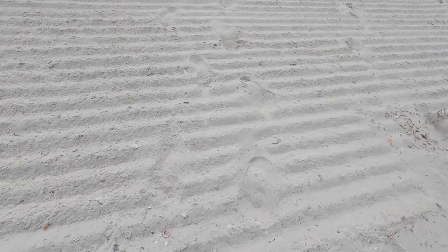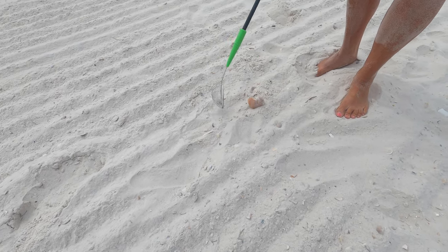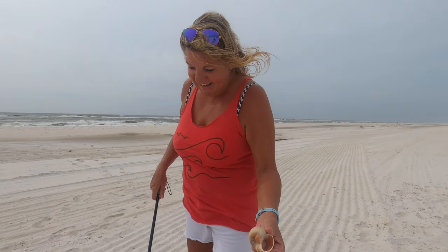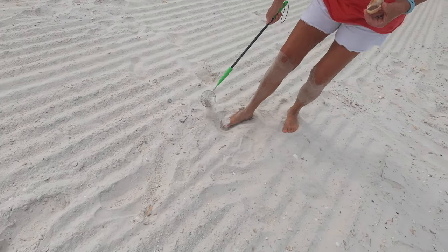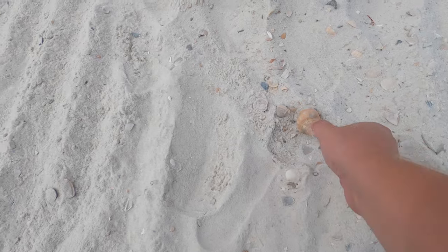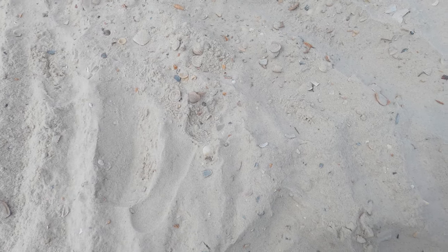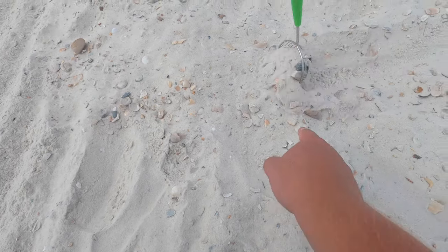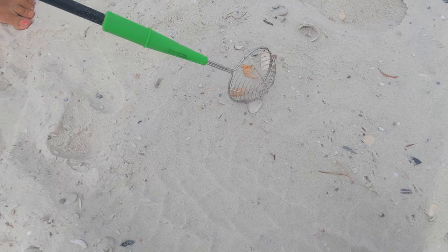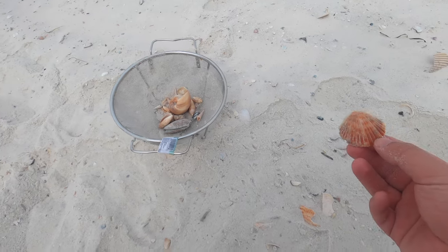Colleen, I think I see an olive shell — put your sifter right in there. Oh, it's broken. Look at that — massive shark's eye! Is it complete? Yeah! A little sand on it, but right in the same spot — olive shell. We must be on to something. Is that a tulip right there? Oh yeah, it's a perfect conch shell. An olive shell right through there — straight ahead. Oh, look at that one. Beautiful.